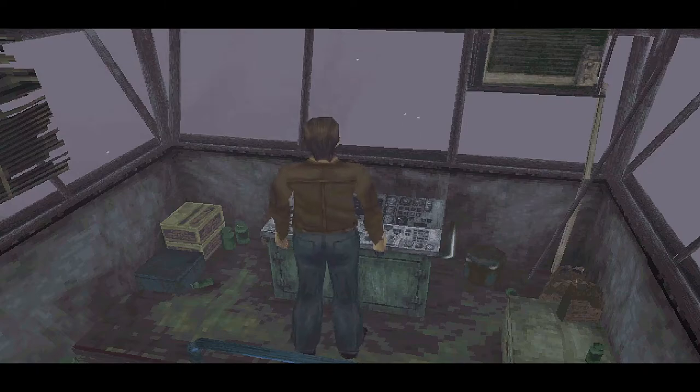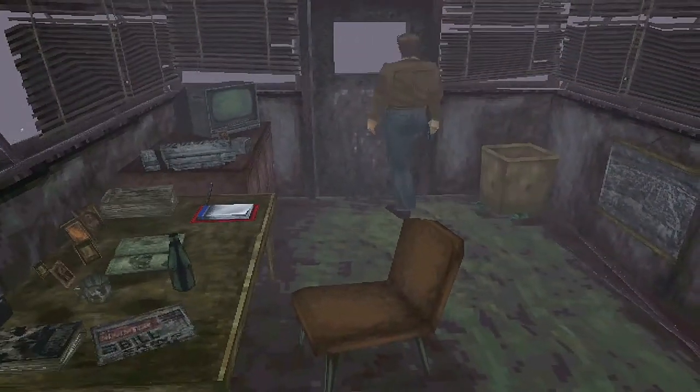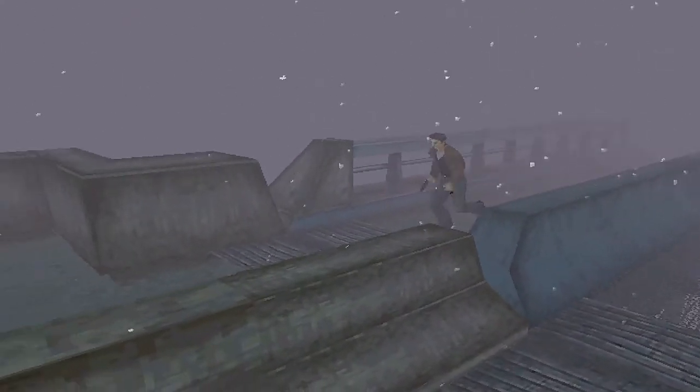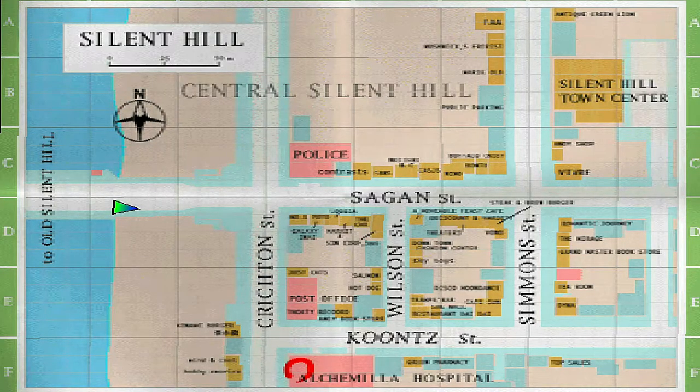Sorry, I'm still waking up. Now, we should have the drawbridge down, and then we can go to the old Silent Hill. See where we are. I guess we head to the police station first. Then we can loop around, check the post office, and then head to the hospital. Alright, sounds like a plan.